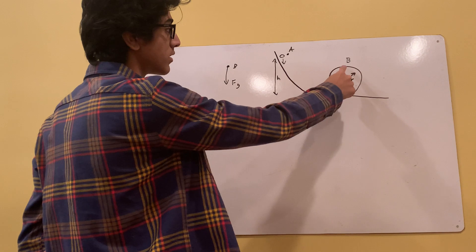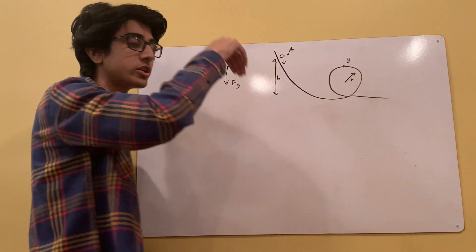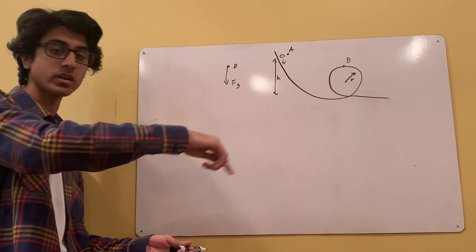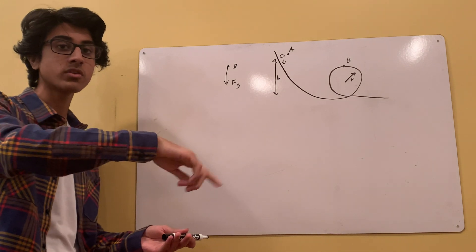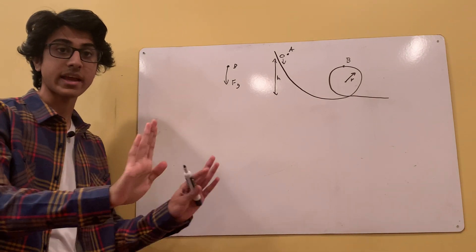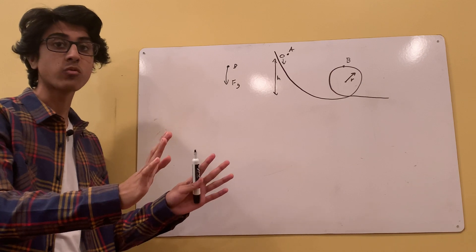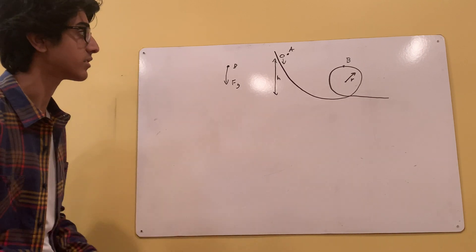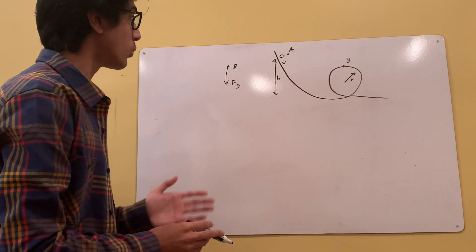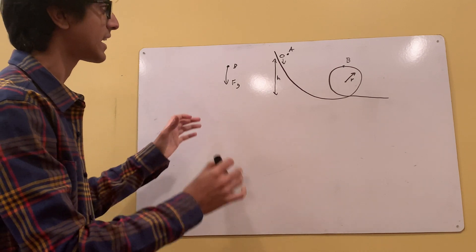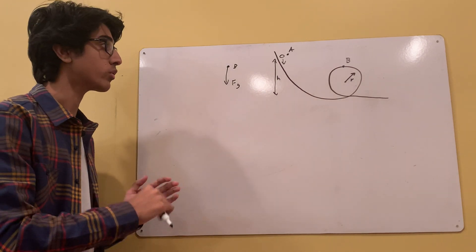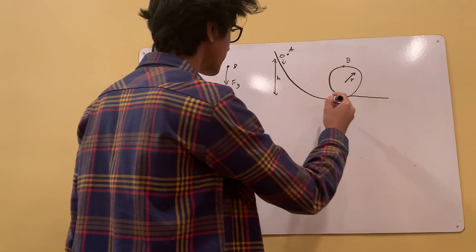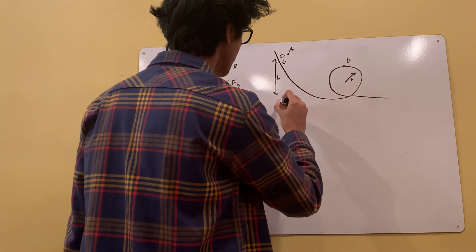Because if you think about it, like think about an object moving around a ring. The faster and faster it goes, the more force that it's going to be applying to the outside of it. So therefore, the more force that the ring will be applying to the ball to keep it in that circular motion. So we're just looking at the minimum. So we're not going to be taking—there will be no normal force acting on it. So one way to think about it would be, let's look at this loop-de-loop right here. Let's say the loop-de-loop was like this.